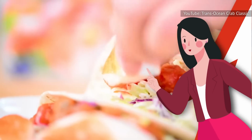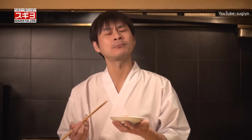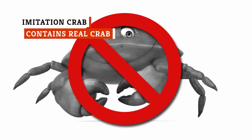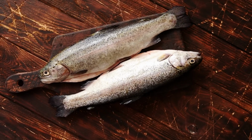Imitation crab can make for a yummy and cost-effective alternative to real crab. But beware the myths and misconceptions that could impact your wallet, health, or taste buds when it comes to faux crab. Just like its name suggests, imitation crab doesn't contain any crab meat, nor does it taste all that much like it. Instead, the predominant ingredient in the food is fish, which is used to make surimi.